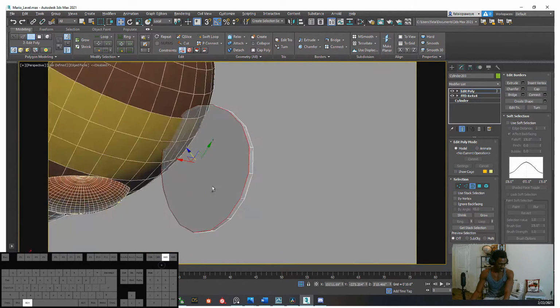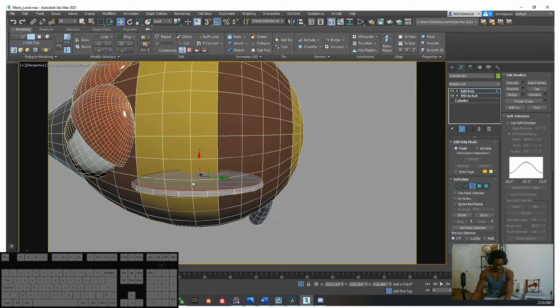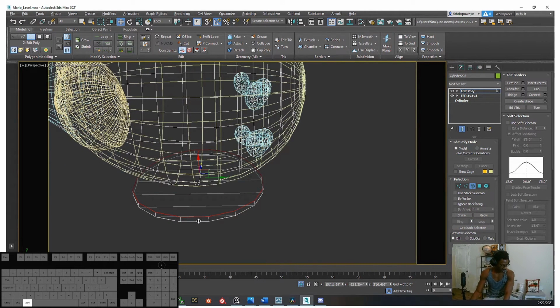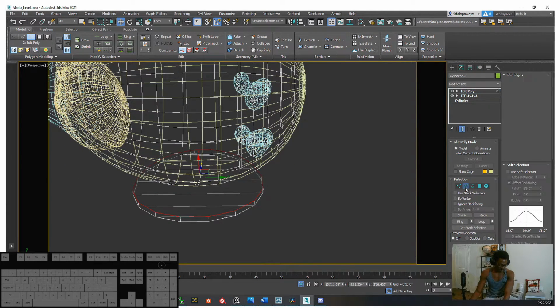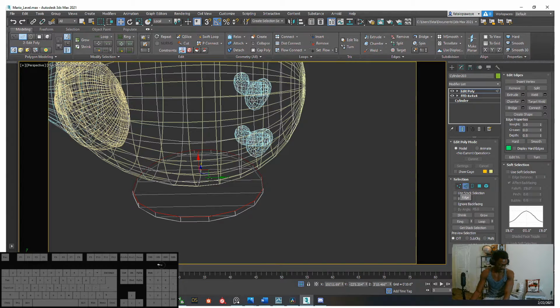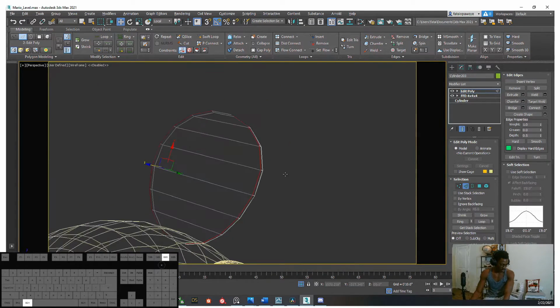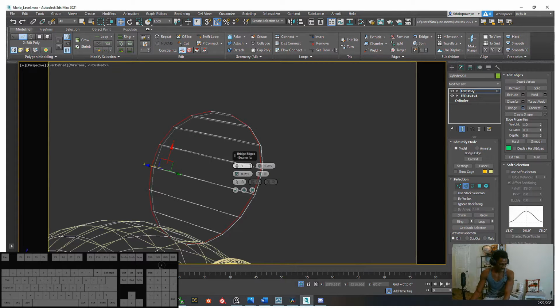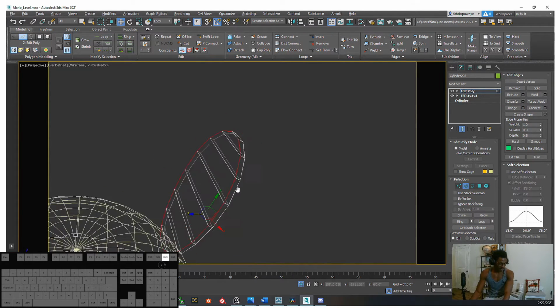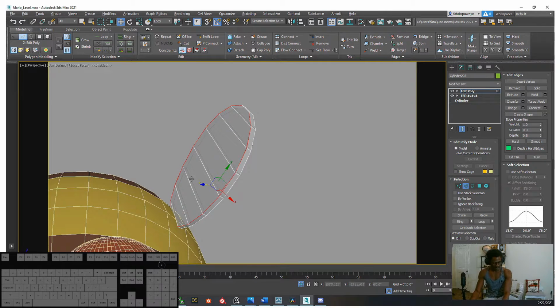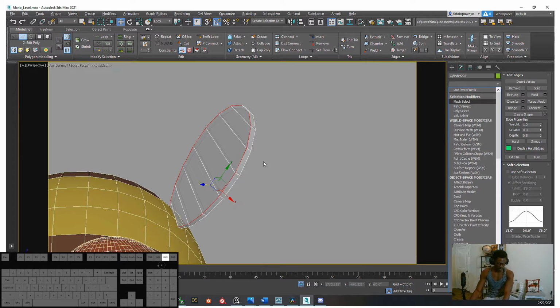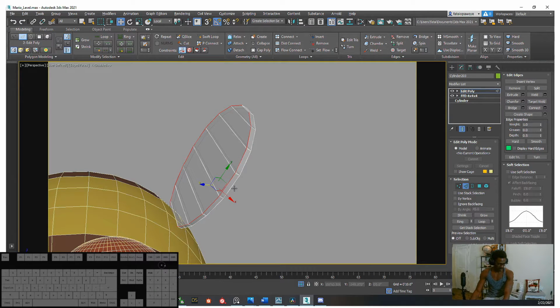I'll select this whole border, right, and hit F3 so I can see through it. I'm gonna select the edge mode, Alt to deselect these two bottom ones, because what I want is these edges to bridge together. So I can just hit this edge settings, make sure it's right, and then hit the check mark. Now imagine if I try to animate this, it'll bend properly. So let me show you guys what I mean.